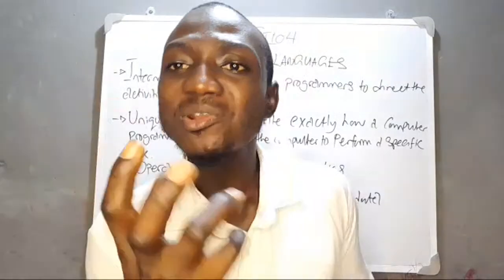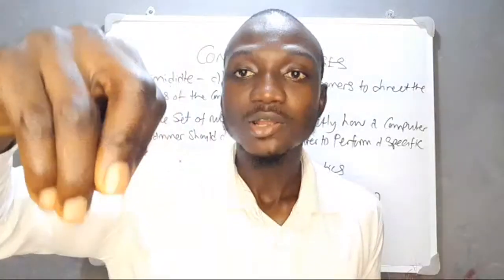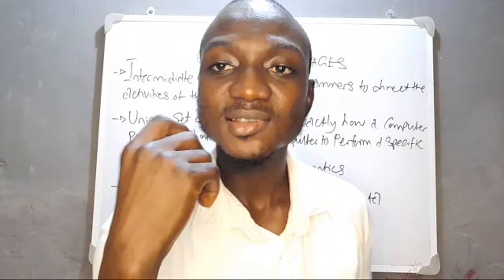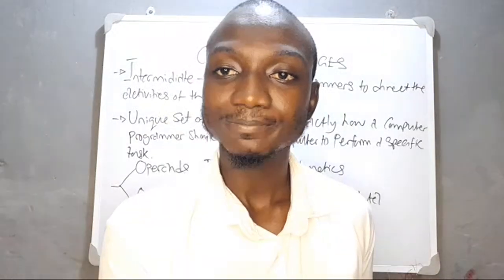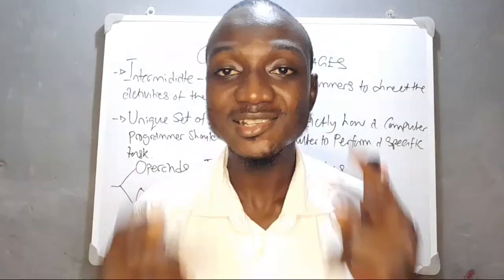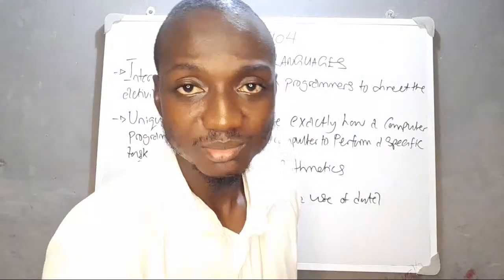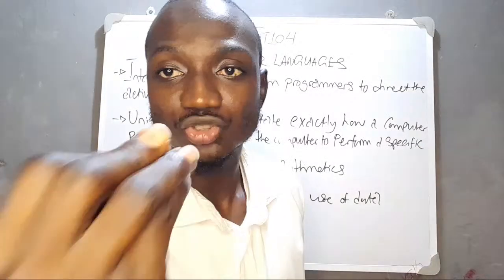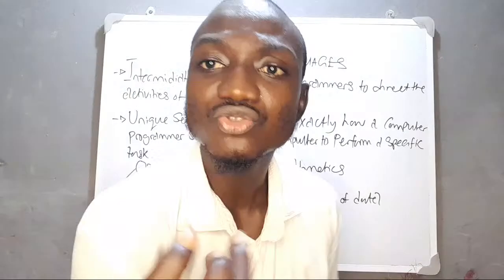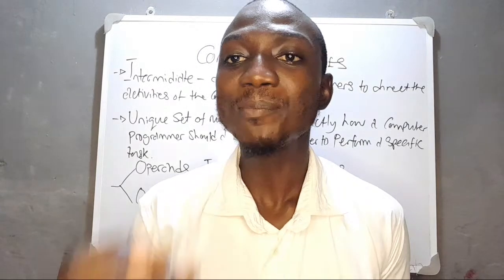Now, software is instruction. Like, I talked to Mr. Jolas: Mr. Jolas, please help me get a phone. These are two things. I instructed Mr. Jolas to do something, and there's supposed to be a result attached to what I've told him. The instruction I've given to Mr. Jolas is the software, and the application is the phone.